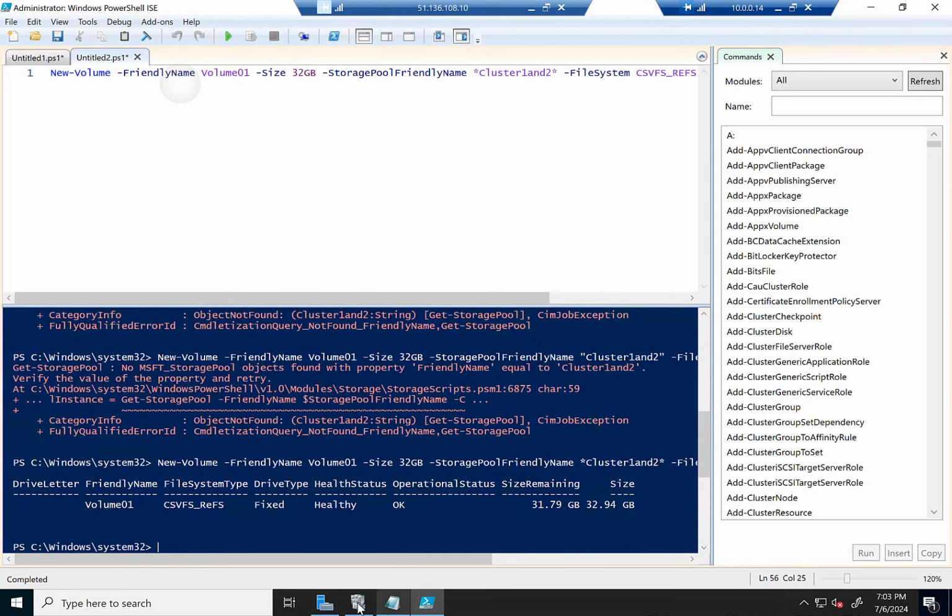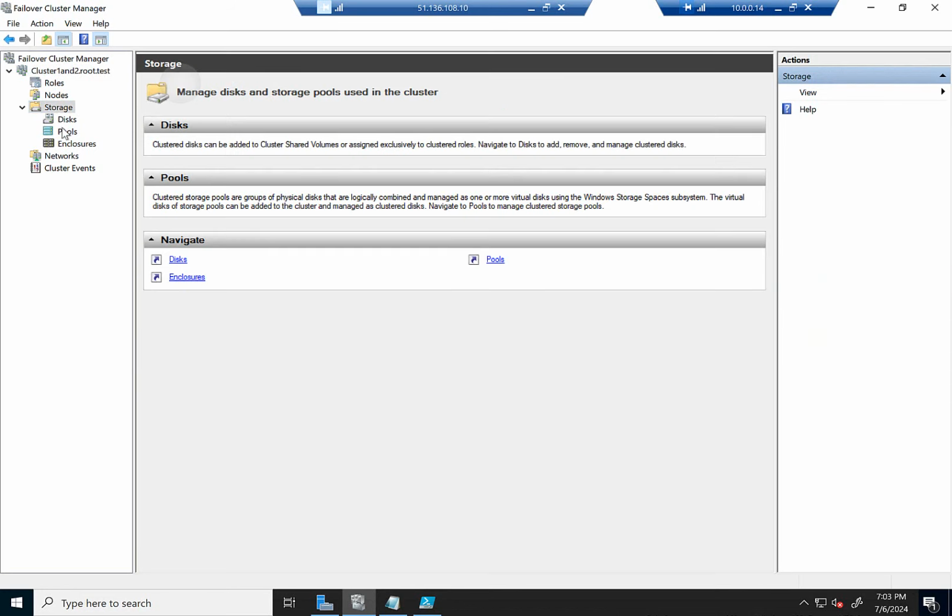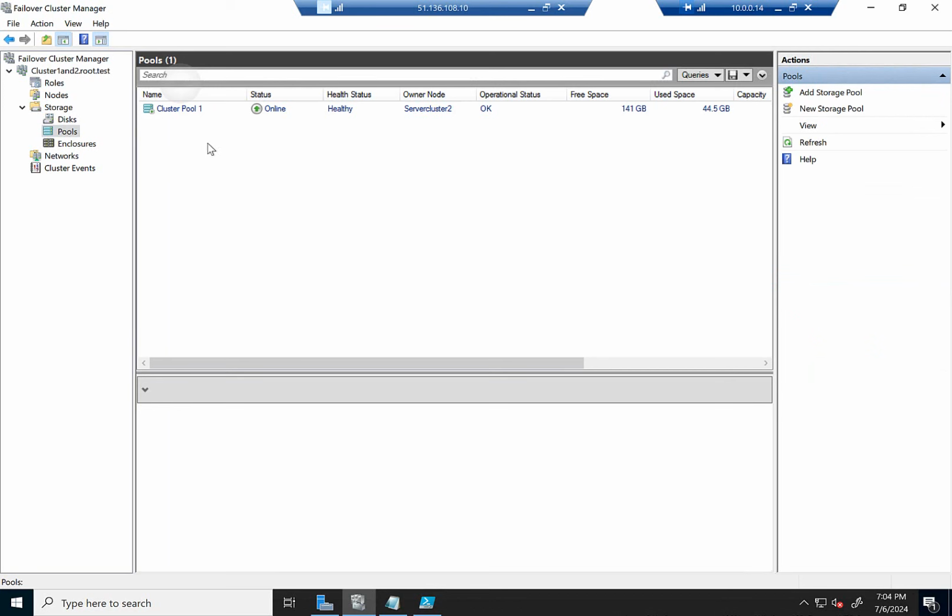Okay, it's created here. I can go to the server cluster manager, click on the storage, click on the pool. I can see here the pool is created, and the owner of this pool is node 2, which is server cluster 2.